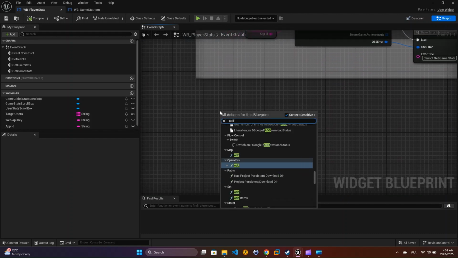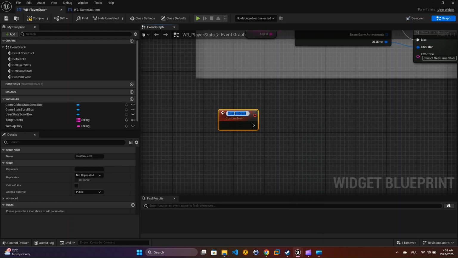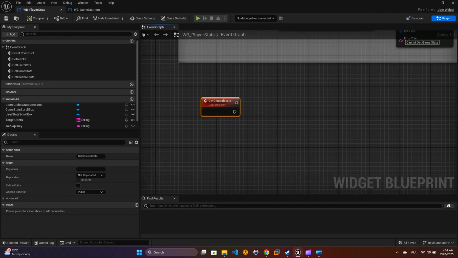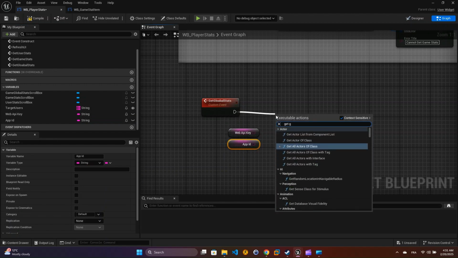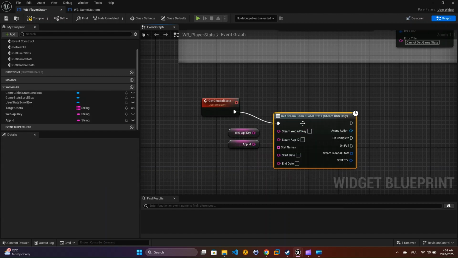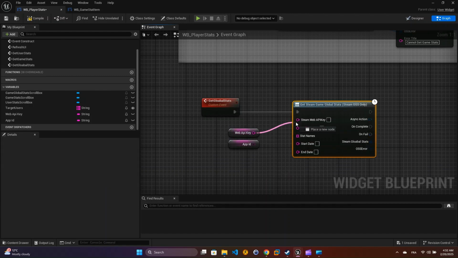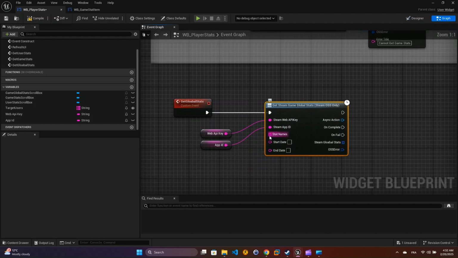Add a custom event to get the global stats. Call the Get Steam Global Stats task and connect the inputs. We need a list of stat names to query. What I want to do is to collect the stat names from game stats.